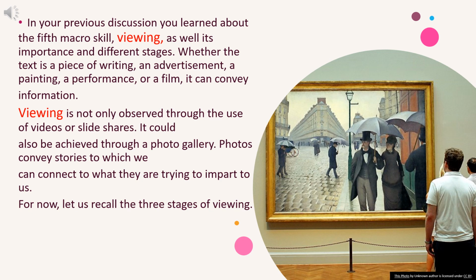In our previous discussion, I mentioned to you an experience of being in an art gallery looking at the image of Mona Lisa. So for you to be able to understand the painting well, be it the image of Mona Lisa or an abstract painting, you have to pay attention to the details and of course activate your knowledge about what you know about the painting that you are viewing. So let's now review what the three stages of viewing are.